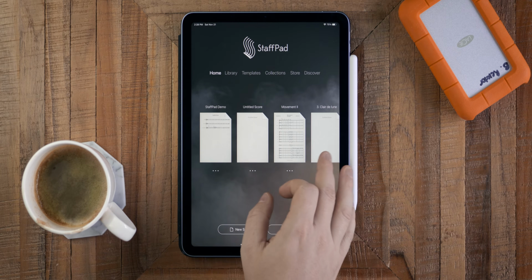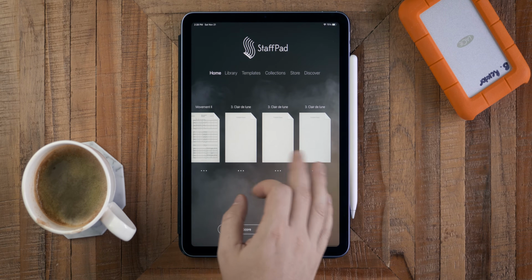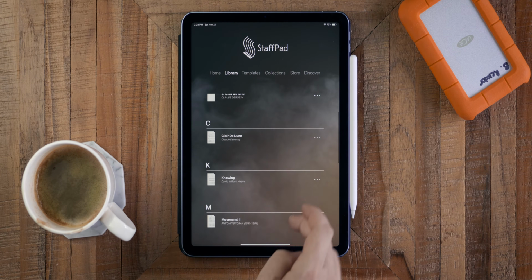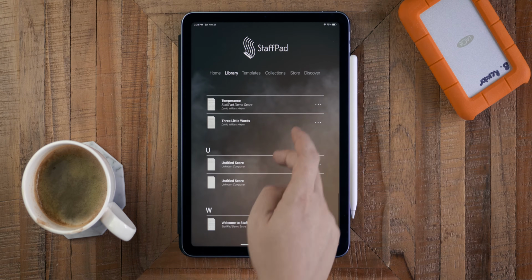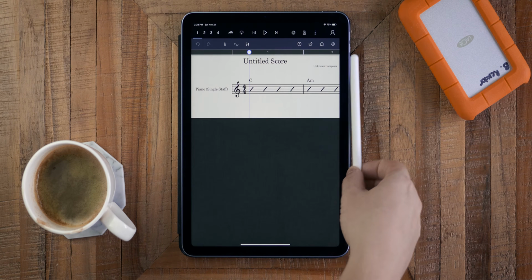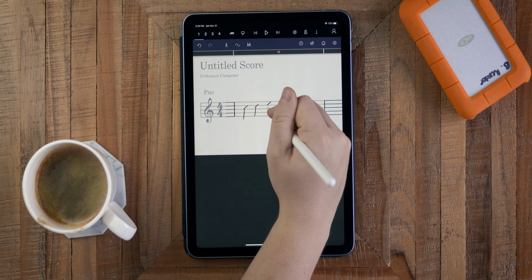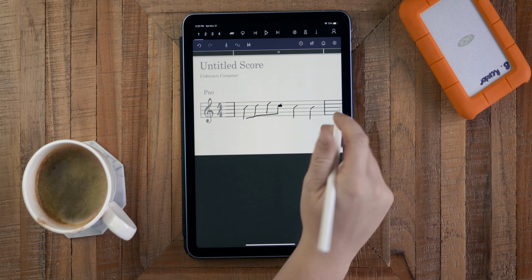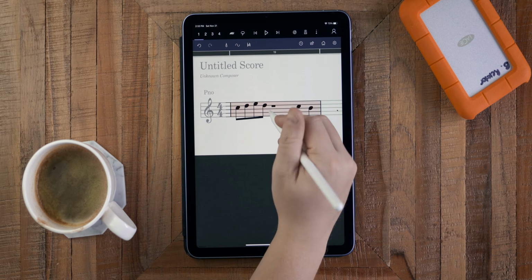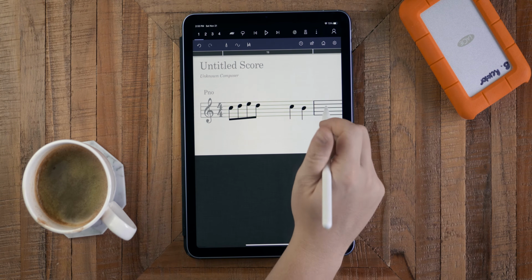StaffPad is one of the first composition tools that I've used that really parses down the information that you see on the screen. The UI is sleek, it's incredibly minimal, they've done a really good job of hiding the features that you just don't need, and it has just about every feature that you commonly use. Now this is great, but a lot of these tools you either have to stumble upon or watch a guide on how to actually use these features. So while it's great, the learning curve to use this app is a little bit higher than I expected.